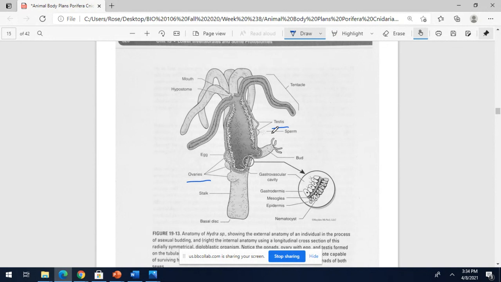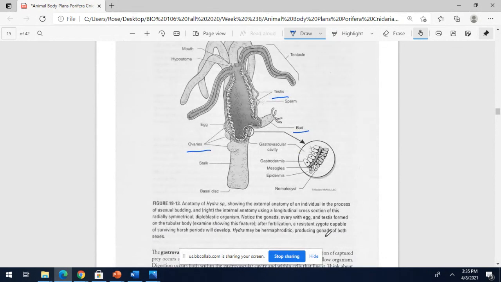So it makes a sperm, it disperses. I think normally it will not self-fertilize, but it may fertilize another hydra. So here, let's pretend it gets some sperm from another one, that it disperses in water. And then once the eggs are fertilized, of course, they'll develop into a young polyp. And this is sexual reproduction. When it buds, this is asexual reproduction. So budding is an asexual way of reproducing.